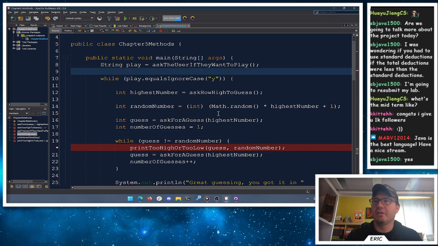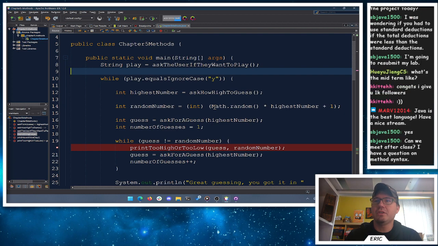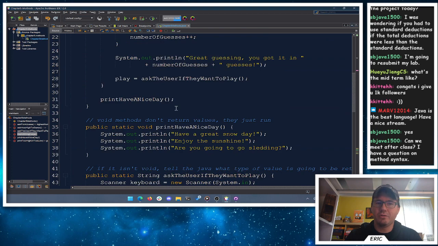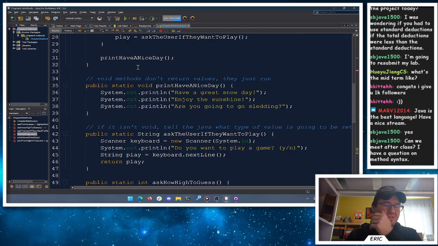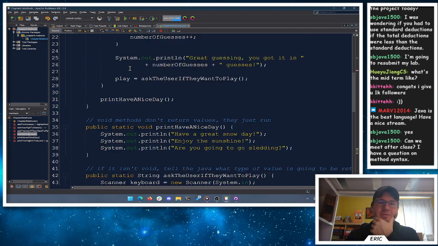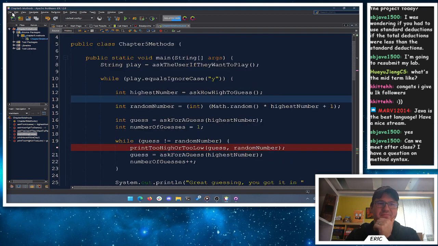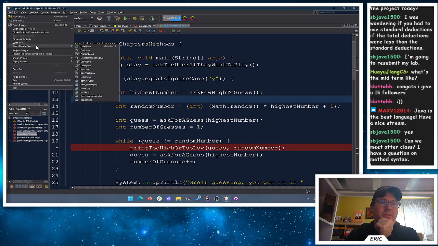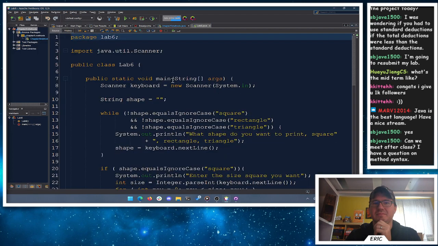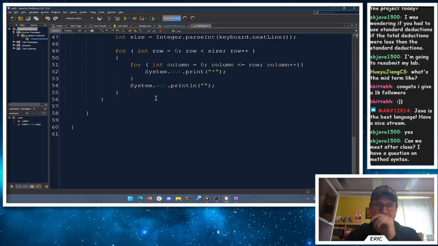If we were to pass something like a string to a method here, so let's just say, let's do, what do we want to do for a method that has a string? Here, let's do one here. Let me go reopen our lab, and I want to show you one. I'll give you one freebie method here.